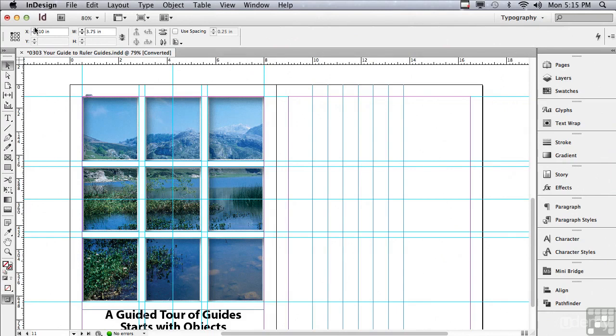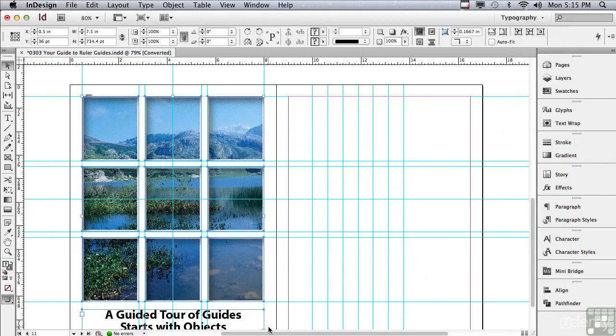One of the things that's actually really nice about guides is you can't select objects and guides at the same time. Imagine the disasters that could occur if you could click and drag across objects and guides and select both. If you click and drag across both, it will only select the objects.